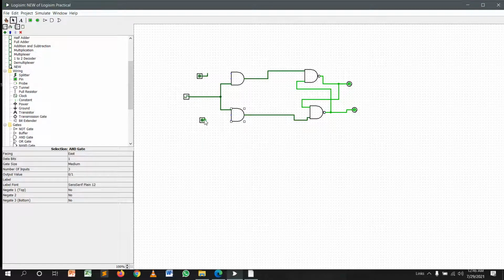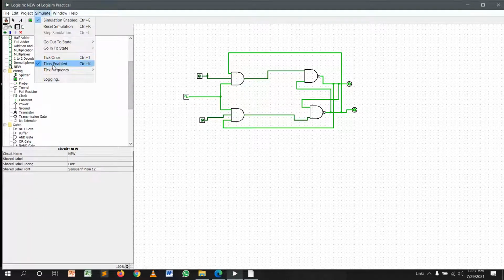Then I connected this one to this input, and this input. Then I connect this output and the second output to this place. Okay, now you can see this is the JK flip-flop, and I simulate once with track enabled so you can see the clock values 1 and 0. I'll show you the toggle situation.